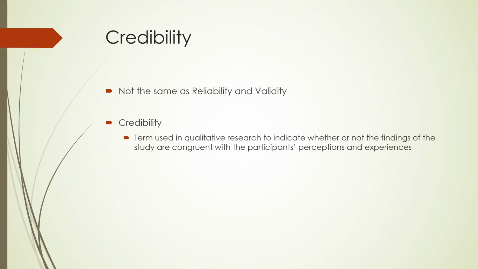All right, the next one here is credibility. Right? And this is a term only used in qualitative research, so only used in research where there are non-numerical data sets. So this is to indicate whether or not the findings of the study are congruent with the participants' perceptions and experiences. And this is quite important because, if the researcher has drawn conclusions that vary wildly from what the person would perceive to have happened and the experiences of that person, then there may be low credibility within this particular study.